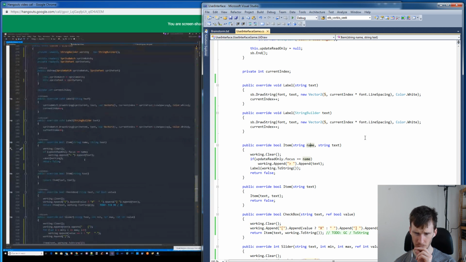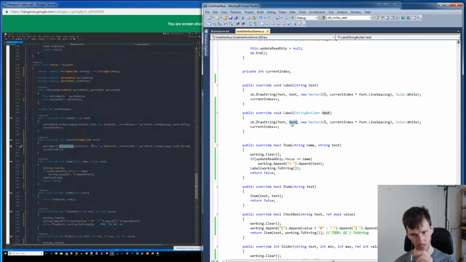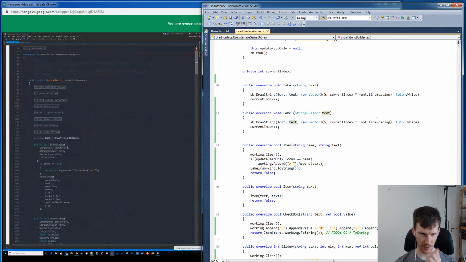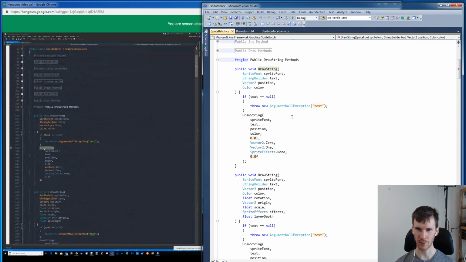Is it because the call to drawstring is taking a string builder that we're clearing? But I mean, this must immediately put instructions on the batch, right? Like, is it idempotent in that sense? Like if I go manipulate the builder after calling drawstring, is that a problem? It shouldn't, from what I remember about how this method works, but we're in FNA, we can check it out. Hopefully there's not a bug in FNA.